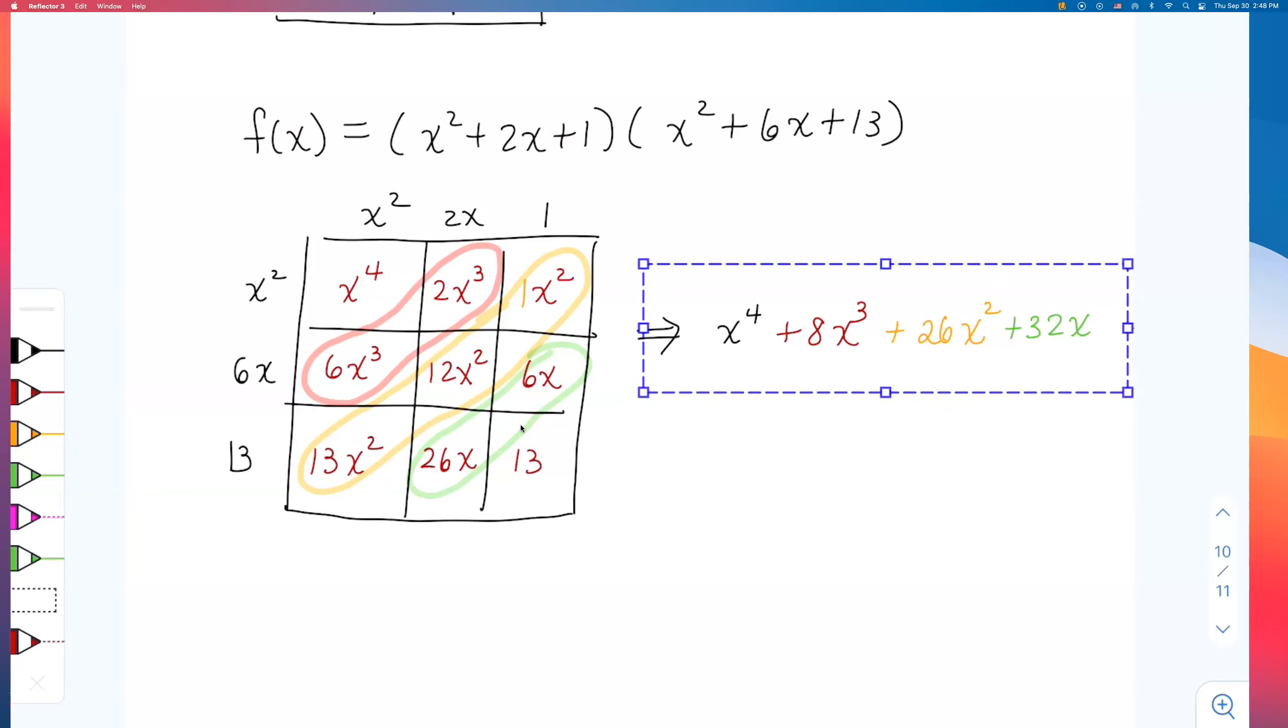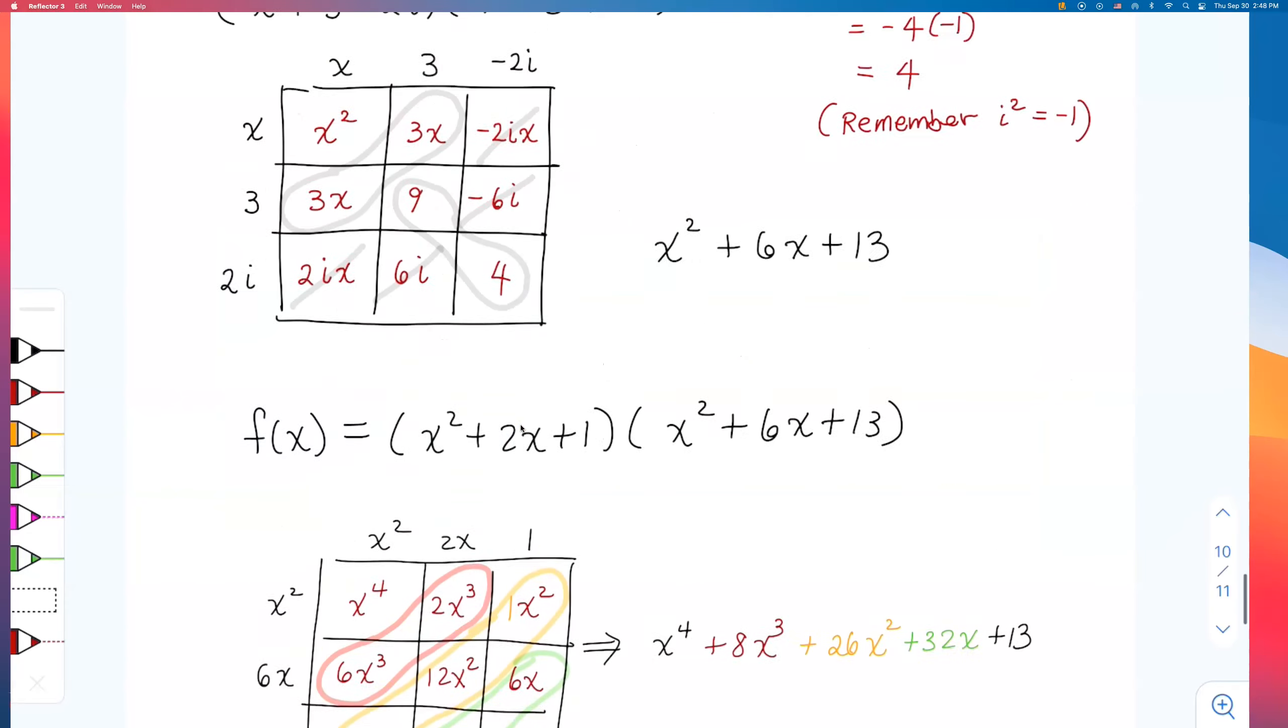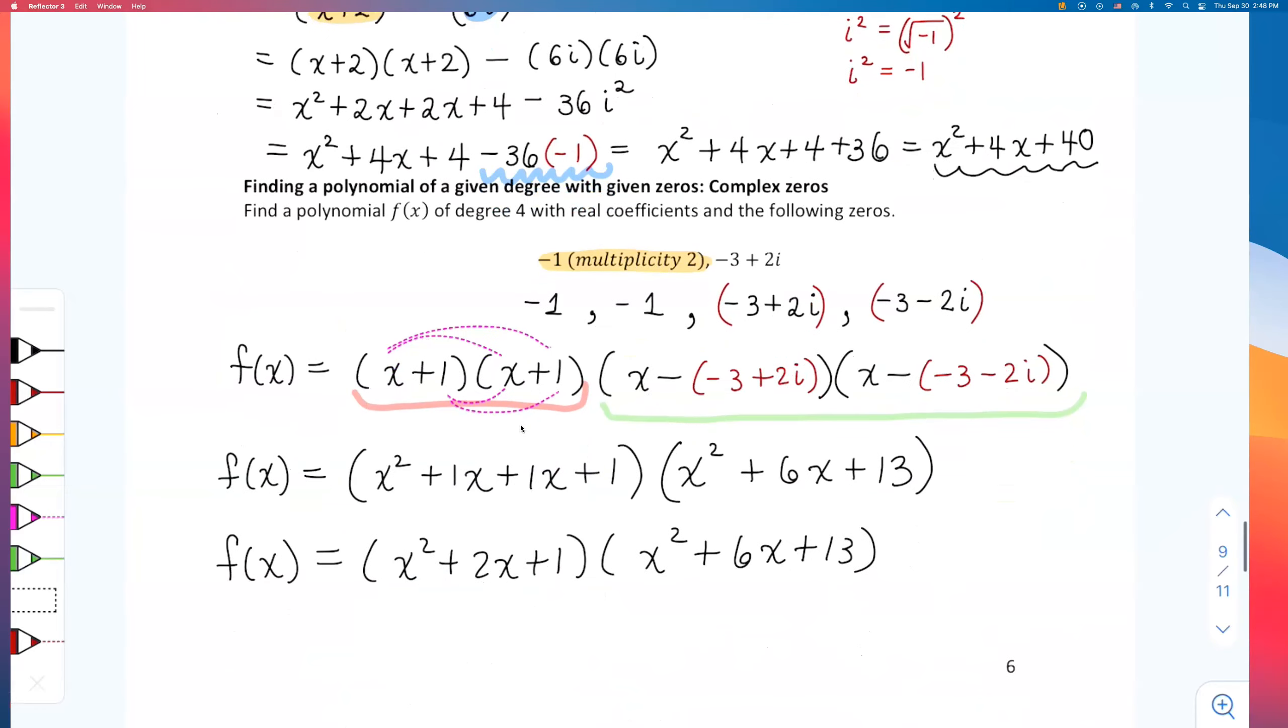And lastly, just write down your +13. I'm out of room. I just need to write down my +13 all the way at the end. This is how you can write and simplify. So the writing part wasn't difficult. The writing part was just identifying four complex zeros—two of them are real, two of them are imaginary—and then writing them in a factor form.